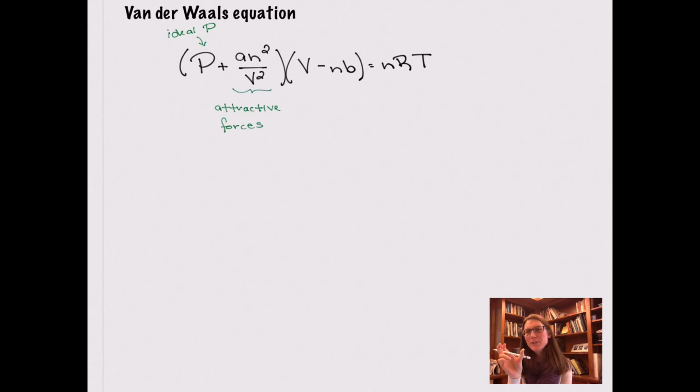And then you'll see in the V term, it's not just V anymore. Now it's V minus nb. That extra term over here on the right, the nb part, is going to help account for the number of particles with their size, since we're talking about particles taking up a finite volume. I've said it three times, but I'm going to say it one more time: a and b are experimentally determined, and they're available in tables in your textbook or online. So you can actually predict what the measured value for pressure, volume, whatever, would be for a particular real gas under a particular set of conditions.